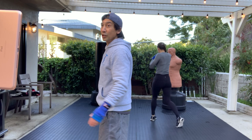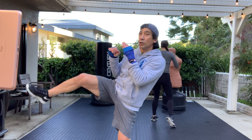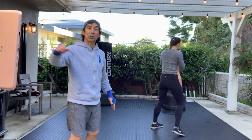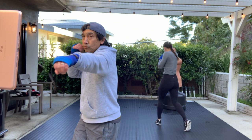Okay, so 1, 2, 3, 4, 1, 2, 4. So that one, look at this. I'm starting my one hand out as my foot comes down so I don't have to break rhythm. Okay, so I can keep it absolutely even. 1, 2, 3, 4. 1, 2, 4. And get a good turn on 2. Don't shorten up the turn. I want good reach on that right hand. Good reach.